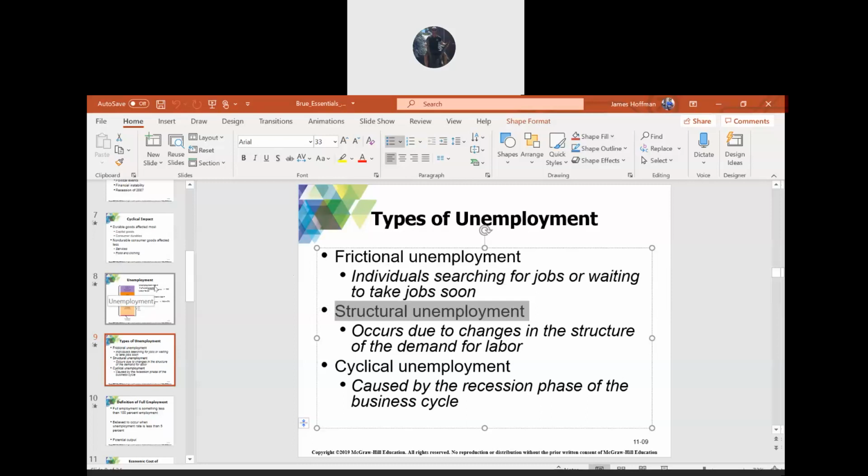All right. So structural unemployment is when the structure of the job opportunities changes. So this looks at how the opportunities change over time. So 50 years ago, there were a lot more jobs in farming. Now there are a lot more jobs in technology, and so when the types of jobs change, that's structural change or structural unemployment, when people are unemployed due to the nature of the job market changing itself.